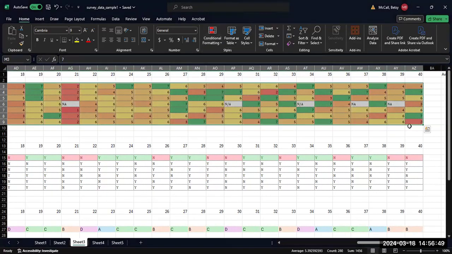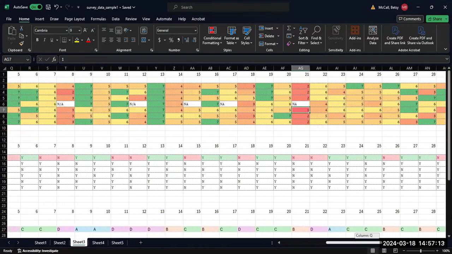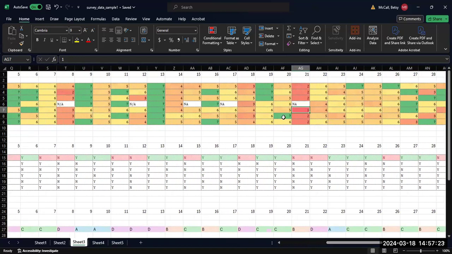And notice that it's going to highlight the concerning ones at the lower bound here for this particular style as a really bright red. The bad ones are going to be more red or orange. The good ones are going to be green. And then anything that is not a number is just going to be ignored. And so this just makes it very easy to see. This particular survey taker just loved everything, 7s across the board. This particular survey taker was very unhappy.